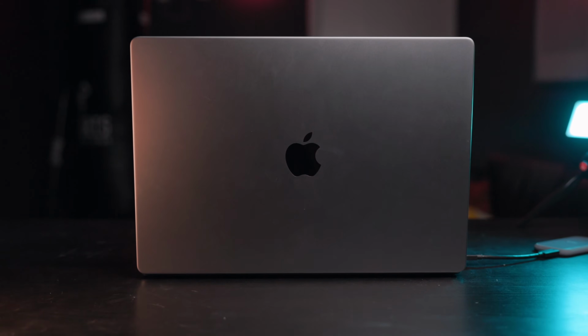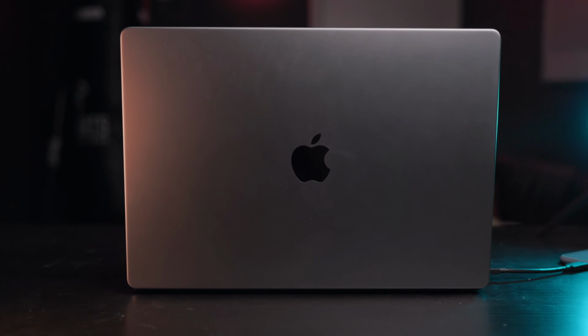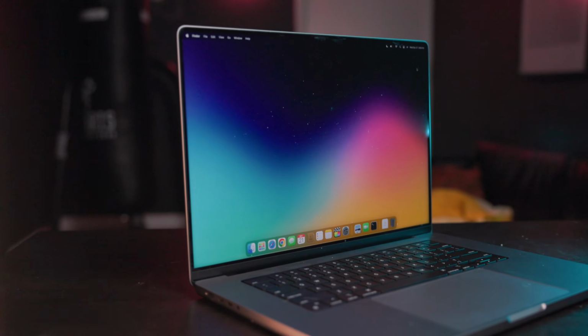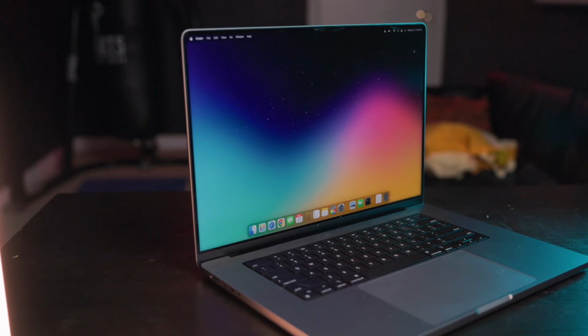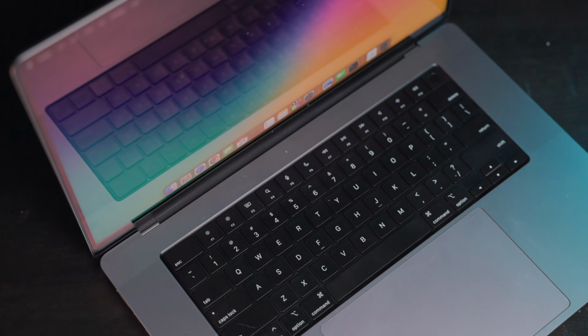So, first thing I carry is my laptop and that is the 16-inch M1 Max MacBook Pro. Now this is the new MacBook Pro and I love it so far. I've had it for a year now and literally it's my workhorse. Every single YouTube video, every single picture, every single thing I do, every single word I type for school has been done on this machine. I just find that it just works perfectly for everything that I need it for: 4K video editing, color grading, picture editing. Everything is just nice on it.